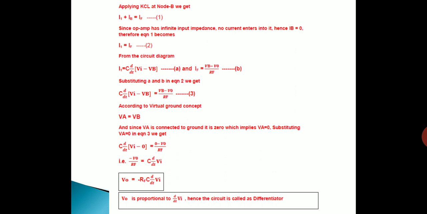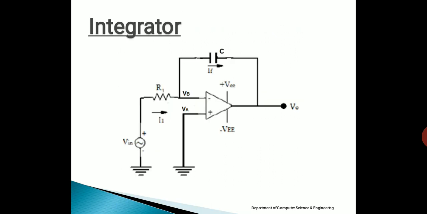That is the differentiator for you. Now the next application of the op amp we'll be discussing is the op amp integrator. There is not much difference between the differentiator and the integrator circuit-wise, but definitely the operation done by the differentiator is totally different from that of the integrator. Now, how to get the integrator?